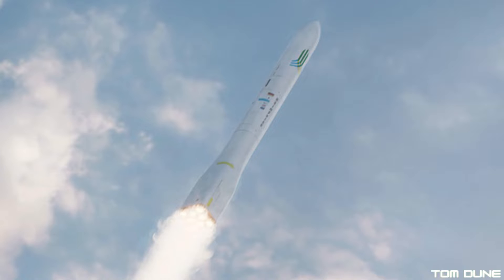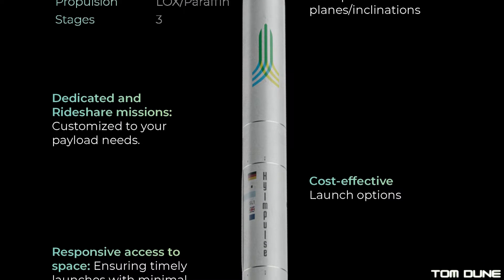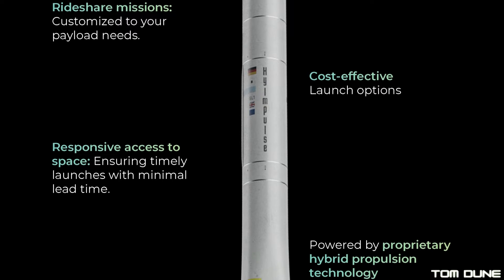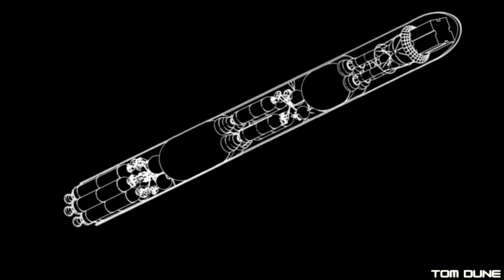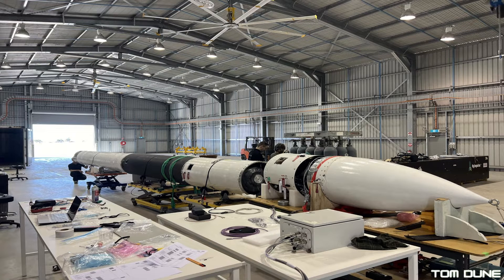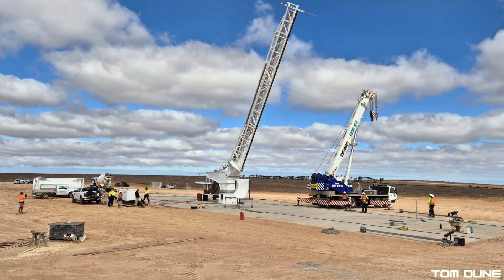A recent design change to the SL-1 means it's now estimated to be 33 metres tall, with a squared-off aft section on the first stage to better accommodate the engines. It's still designed to carry 600 kg to low Earth orbit, but a new kick stage has also been introduced called Hi-Move — short for Hybrid Multipurpose Orbital Vehicle — which will use hybrid motors to place payloads into specific orbits once in space. For us here in the UK, this may just become the very first rocket to launch from Saxaford Spaceport later this year.